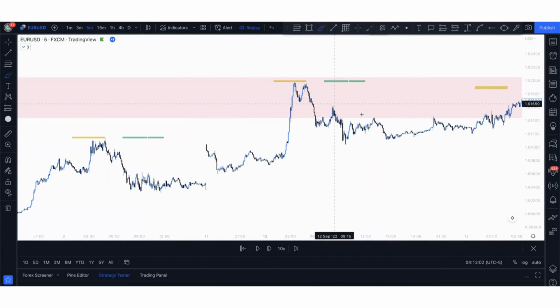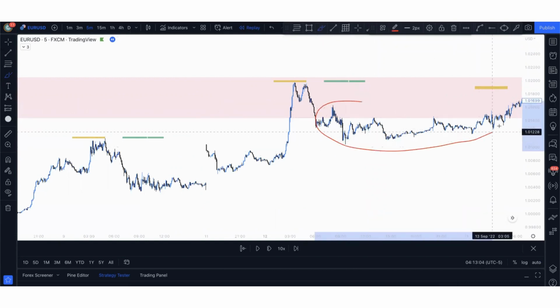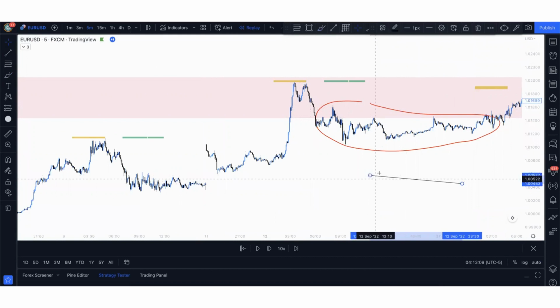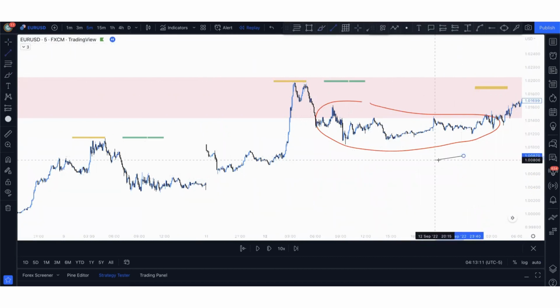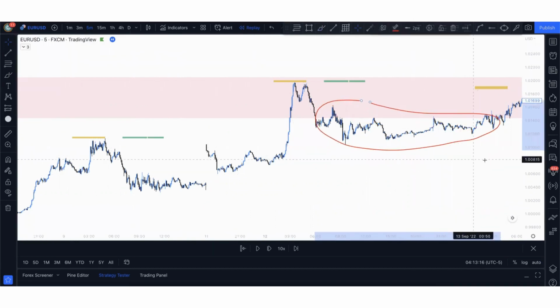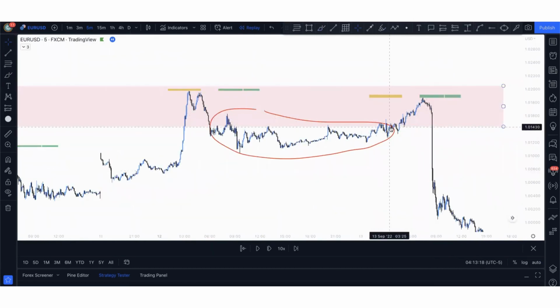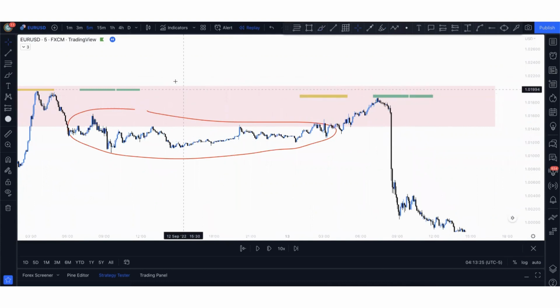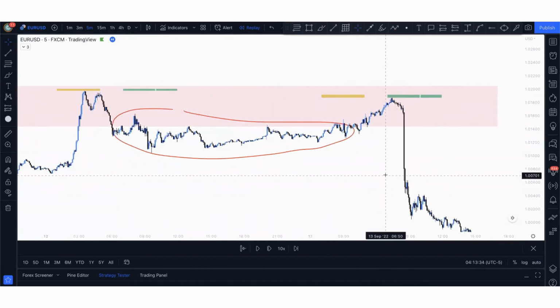So in this, I just want to mark it. In this area, there's no momentum at all, right? There's no momentum here. And when the New York session opens, it goes back to this area. But it's just playing around here on this order block and then drops this massive move here.